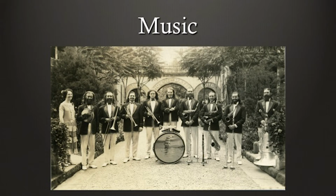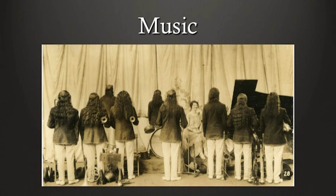Here's some of the musicians standing in front of the arch. And I guess in this photograph, you can better see the two small arches on the side and the big arch in the middle. I know one of the gimmicks that at least the male bands liked to do was, as the curtains lifted, they'd be facing away from the audience, showing off their long hair, and then they'd turn around, revealing that they were in fact men. I guess that was a big gag to amuse the audience.